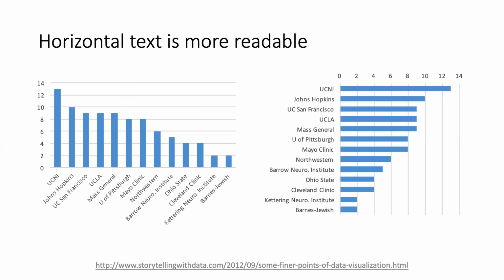Some software will put the end of the text right under the bar. Some will actually center these long lines of text on the bar. And so if you have long labels, just turn your bar charts sideways. We're fine at reading the sideways horizontal bar charts, and the labels are so much easier.